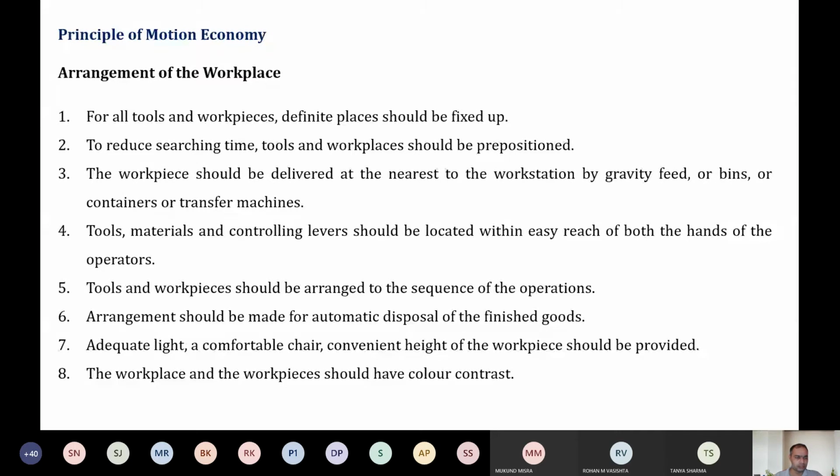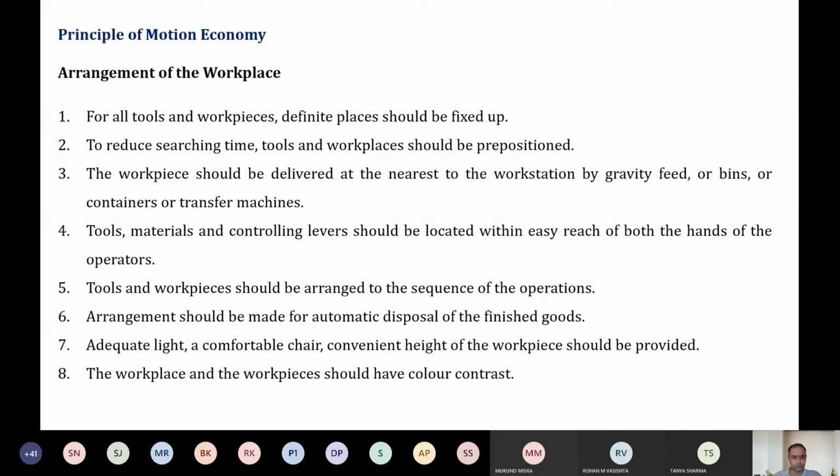In 5-star hotels, they have this for the laundry people. They collect the used towels or bedspreads and just throw them in the bin. It automatically comes down, from where they can collect it. Sometimes garbage or waste things are thrown there, and it automatically comes down to be collected. That is the gravity feed bin system, just like a hopper. You just add the items, and it automatically comes down. So those are the gravity feed systems.